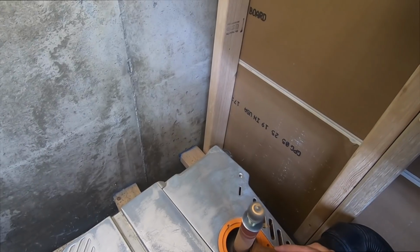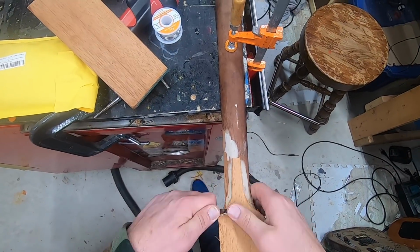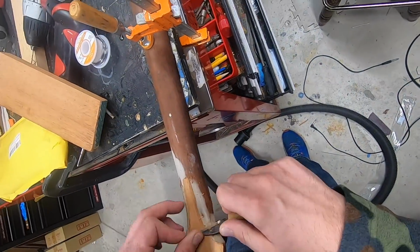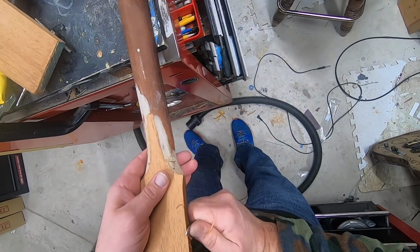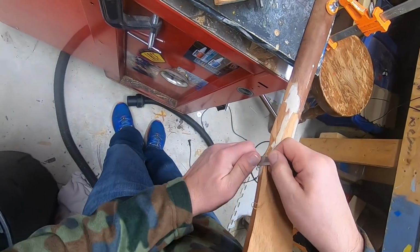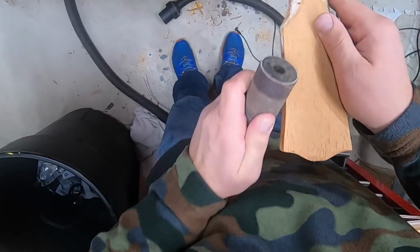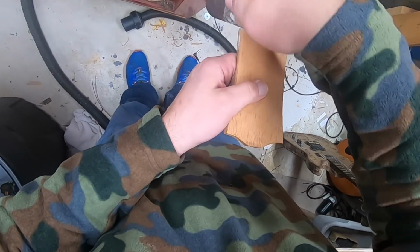And then what I did is I took it over to the table and I got one of my carving knives and just slowly carved all the stuff that wasn't glued down. Get it flat. And then I took my couple sanding tools here and sanded it as well. The trick with doing the sides is that you don't want to get some run out and pull the grain off, so you want to sort of cut towards you and then cut away from you. So on the bottom, cut towards you, and on the top of the headstock, cut away from you, and that way you shouldn't get the wood to tear out.